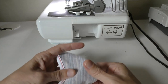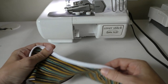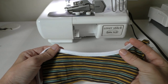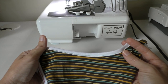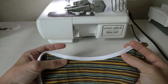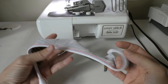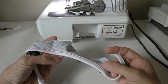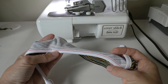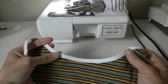So I hope you enjoyed this. I think using the single needle on your double fold binding is an interesting option to get a slightly different look, if you just don't want to have too many rows of threads in there. And do keep in mind that you have to use it as a double fold, because otherwise you'll have a raw edge and that will curl up. And that would be the conclusion.